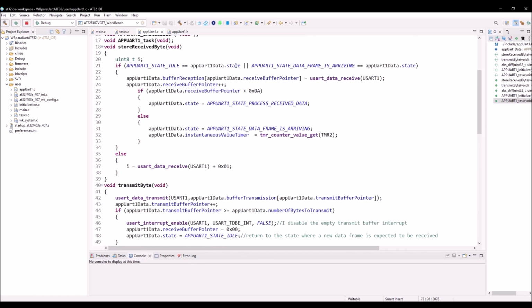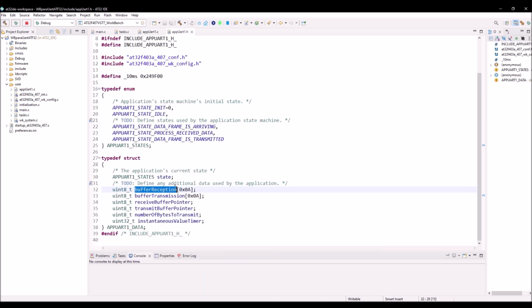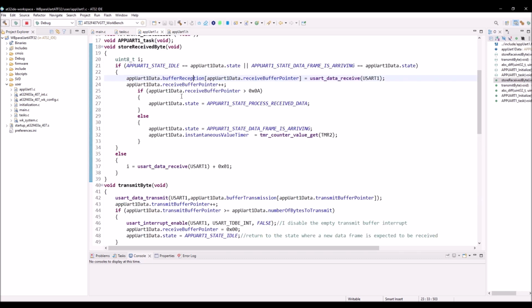If this condition is met, the received byte is stored in an array, which has a variable acting as a pointer that was initialized to 0. After storing the received byte, that pointer variable is incremented by 1 to store the next arriving byte in another position of the array. Next, it is verified that this variable has not exceeded 10. The reason is that if we look at how the array was declared, its size is 10 positions. So, going back to the task, if 10 bytes have arrived, we can assume that a complete frame has been received, and we must process that information.